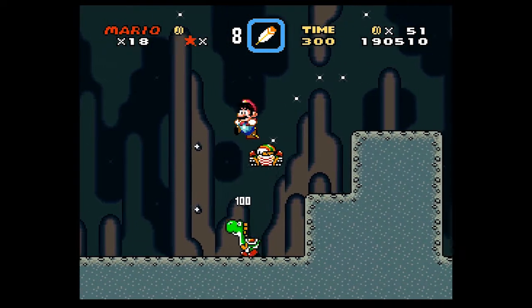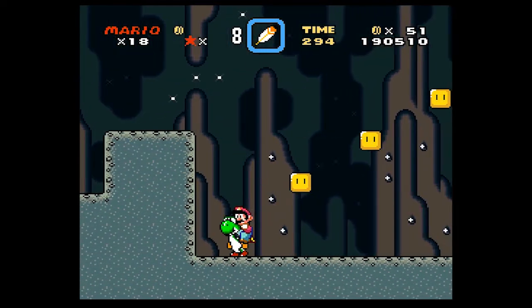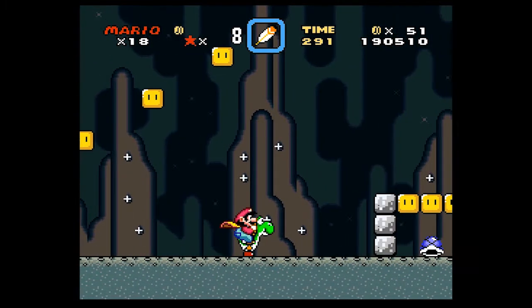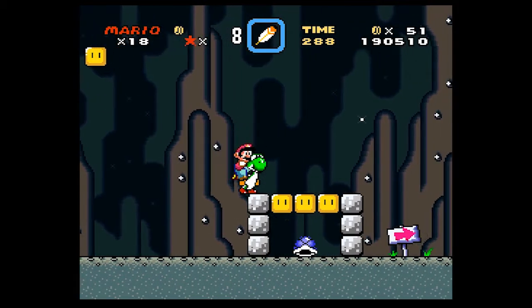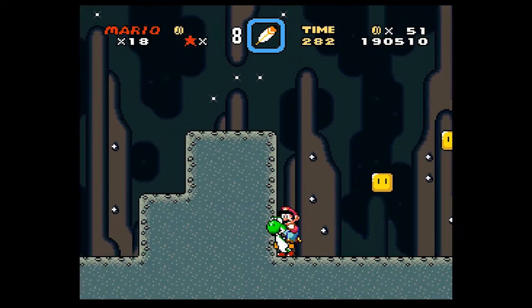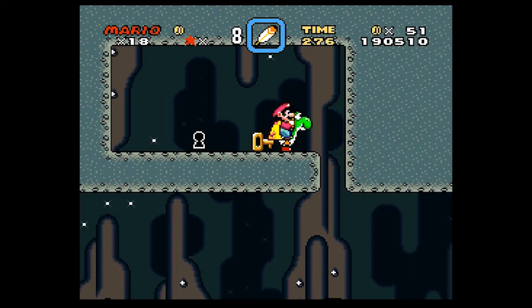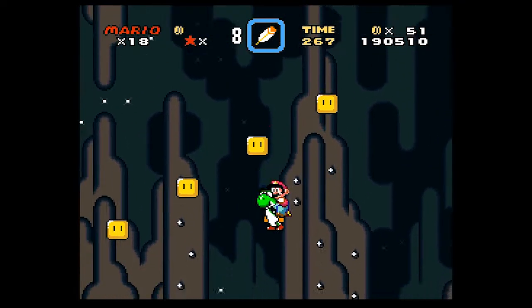Yep. But I'm not gonna let him. He's not gonna let him hurt me too much this time. And this is the actual fun thing about this level. So the actual secret is all the way up here, and you're supposed to... what are you supposed to do? I think you're supposed to be able to hit that.